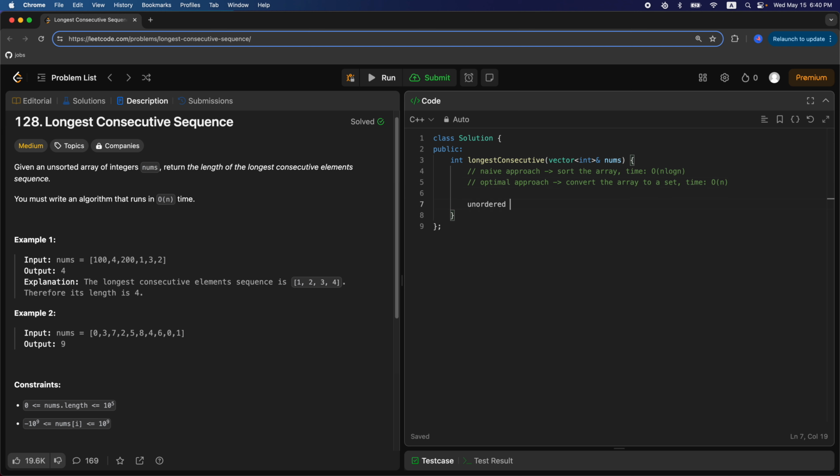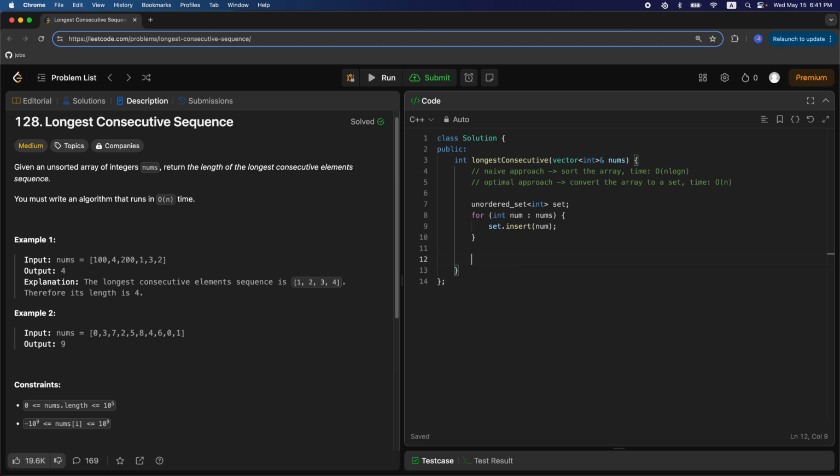We're going to want an unordered set of integers, which I'll just call set. To convert the input vector nums to a set, we can simply iterate over nums. So for int num in nums, we do set dot insert num to put that number into the set. That is basically all the code for converting our vector into a set.